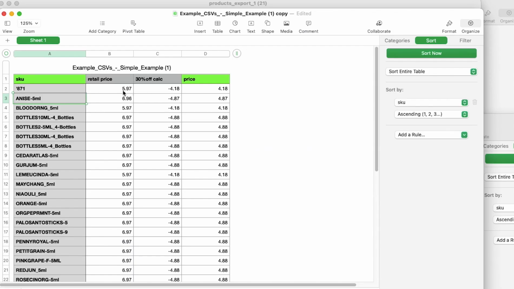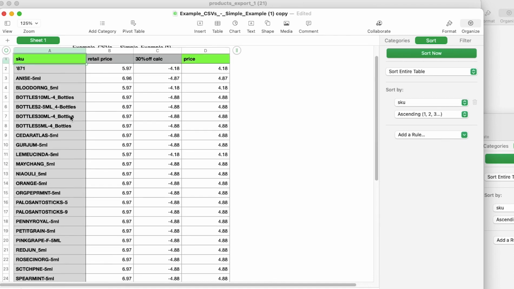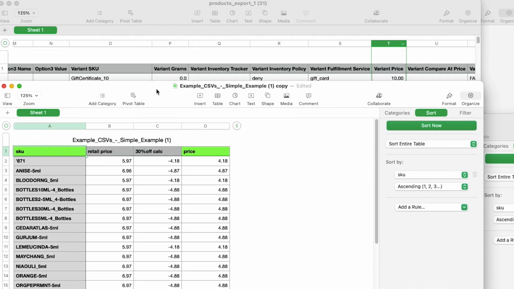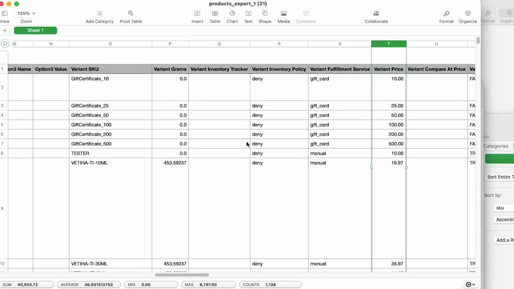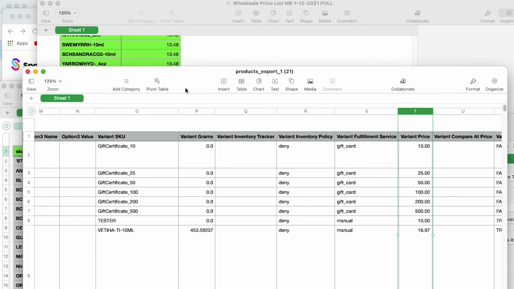So it did allow me to update this and upload this, even though I had these extra fields in here. So, which is kind of cool. So you can do it however you want, but that's how I got the numbers. You just have to make sure that the top one is called price. That one's called SKU, right? And then you can go ahead. Your prices have already been imported. I already did all of them.